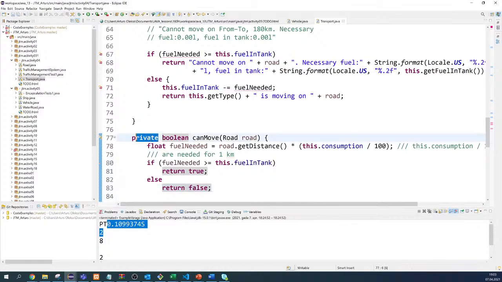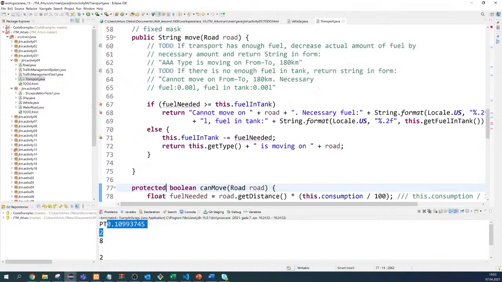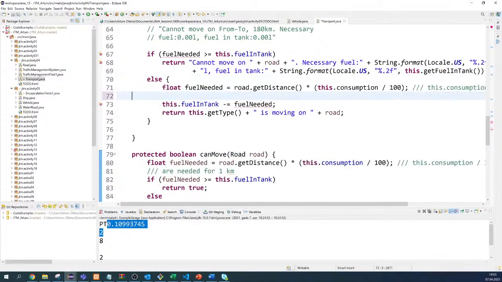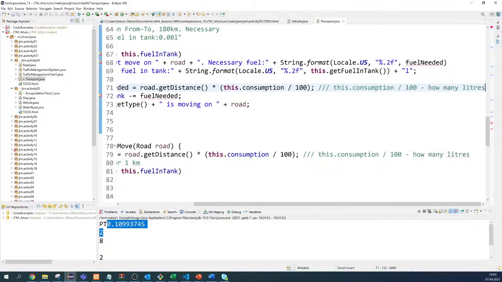Sorry, that will be public because we'll use it, or that can also be protected. So we'll use it in the subclass, and that's why it cannot be private. This should be protected or public. So in this way, that's one thing.